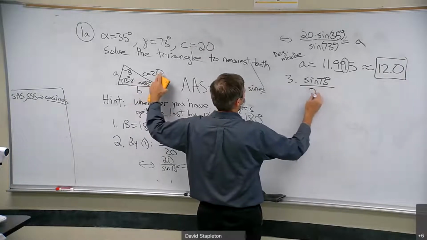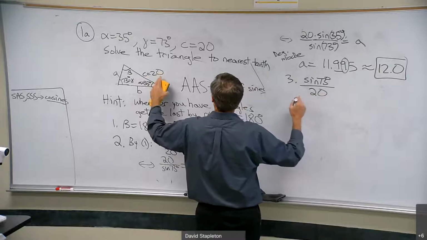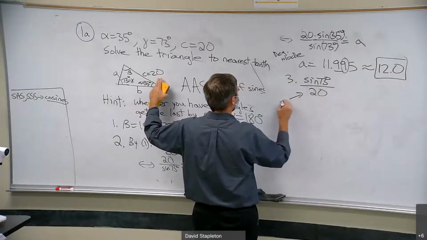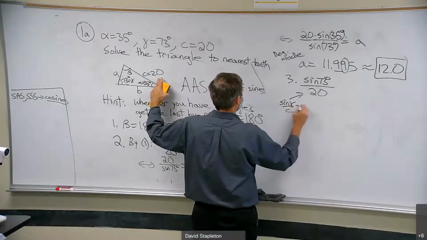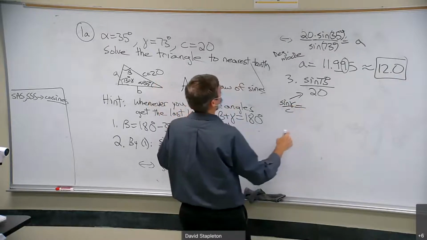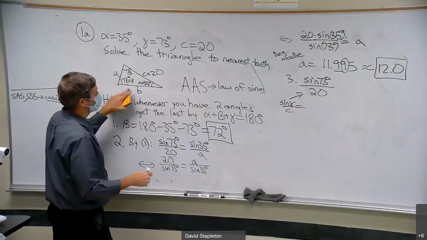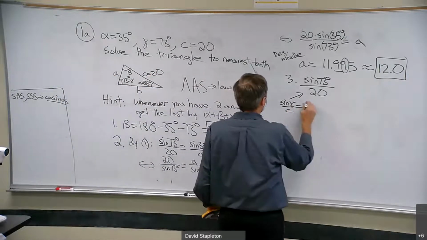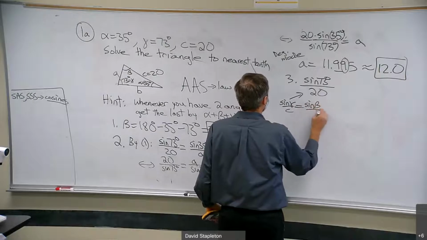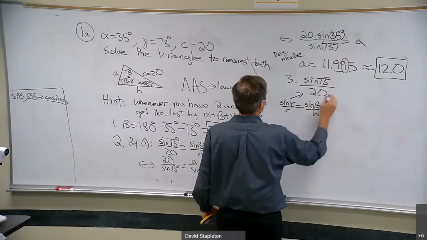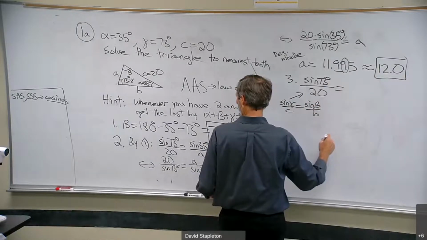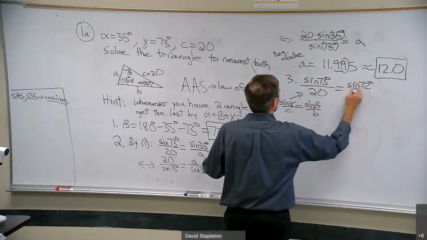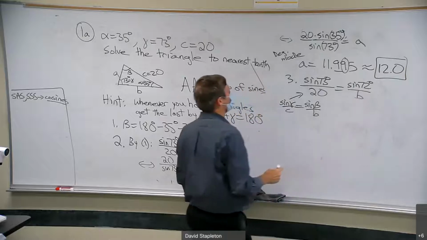Sine 73 is to 20. This is the law of sines again. Sine of gamma is to C. Right? And I want to find the last thing here. I don't have B yet, right? I didn't need C, I just found A, so I need B. Sine beta is to B will give me 3 knowns and 1 unknown. So sine of beta, sine of 72, is to B. We'll find B for me.